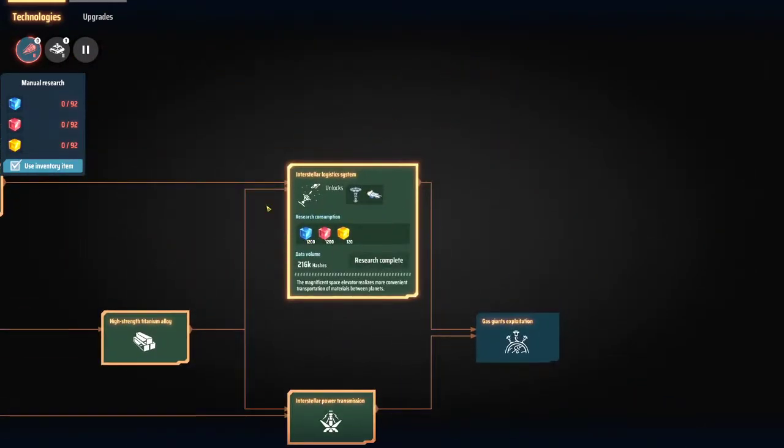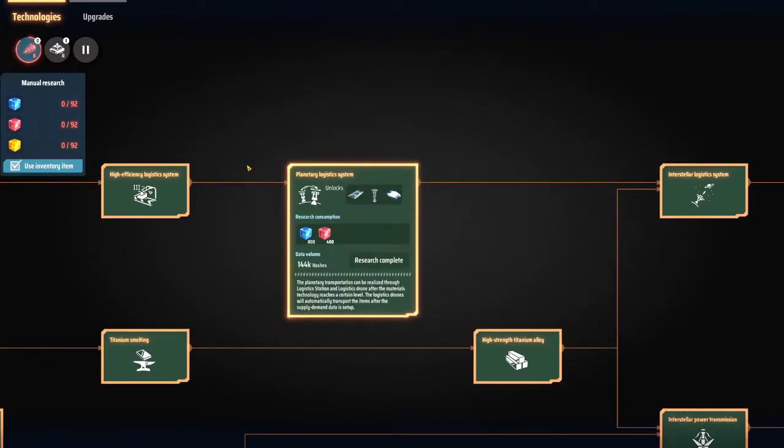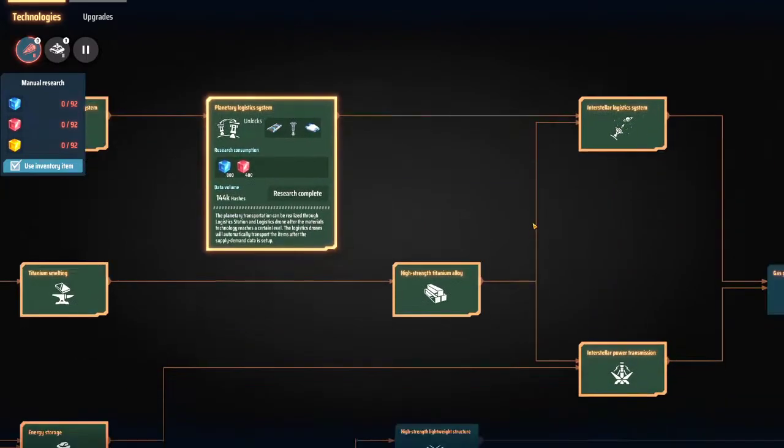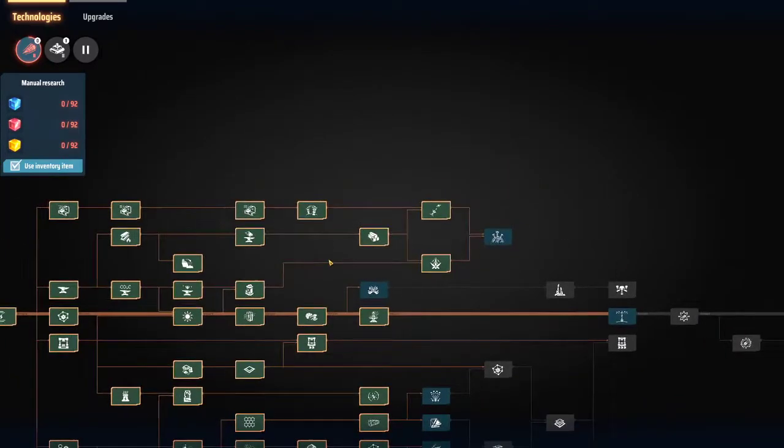You need yellow for any of the interstellar or planetary logistics systems. Quick note, if you haven't played this game and you need to understand how to get stuff around, planetary is moving things just on your current planet, whereas interstellar lets you move things between planets. It seems obvious when you're looking at it like this, but it's not always obvious if you're not actually reading the descriptions. So something to keep in mind there.